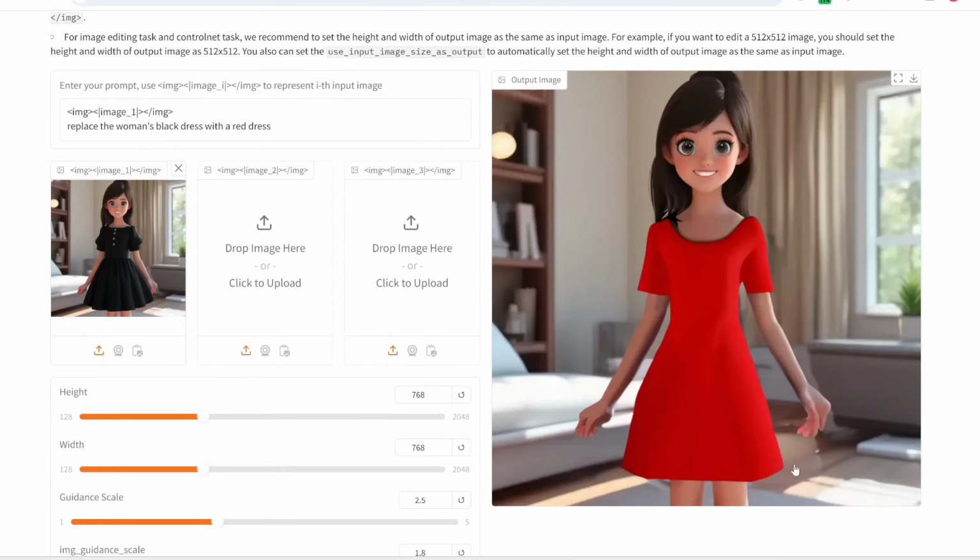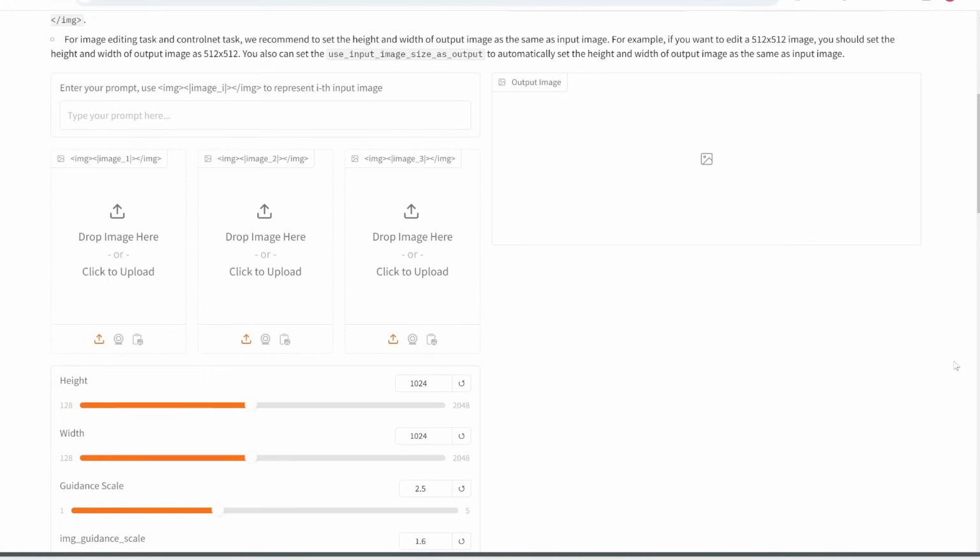You can see a slight outline here where the black dress used to be, plus the hands and fingers are not accurate, but it is a really easy and intuitive way for you to edit anything in an image. So it seems like it doesn't work too well for 3D animation style images. In terms of replacing objects or clothes in an image, it works the best with realistic images. Alright, let's try something else.